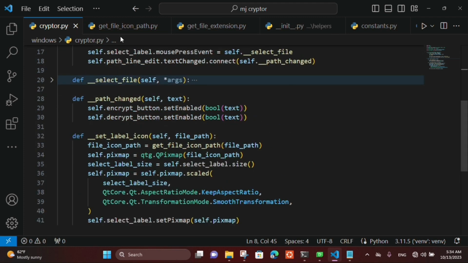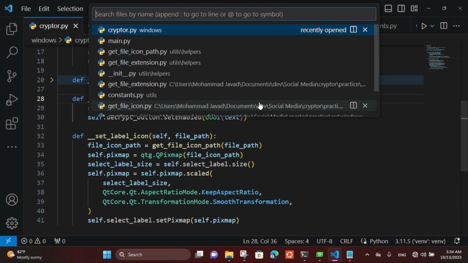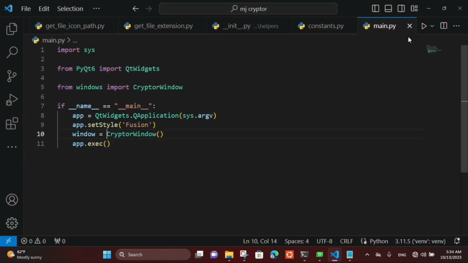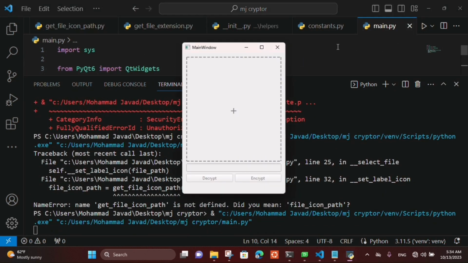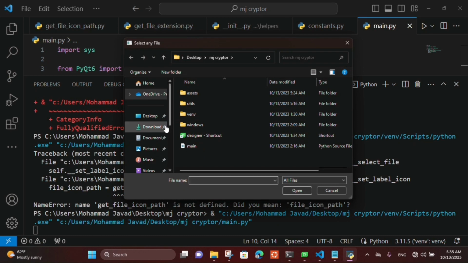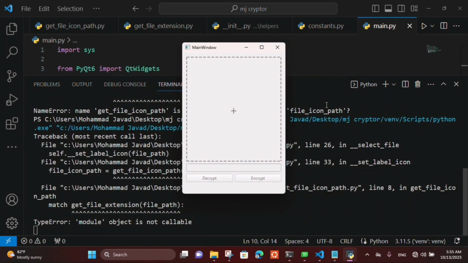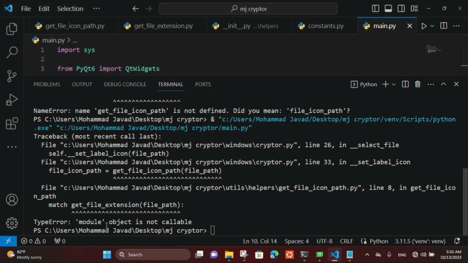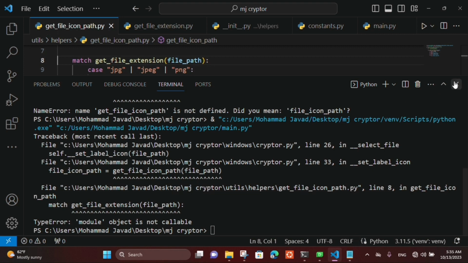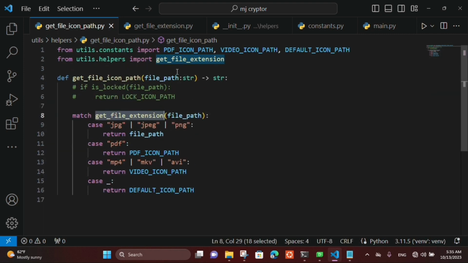Let's test it again. Go to domain.py and try to run it. Go to our pictures, select تخت جمشید. Doesn't work again. Module is not callable. Get file extension is not callable. Why not? Where do you mean exactly? This get file extension is not callable.